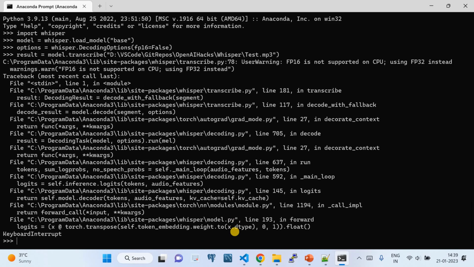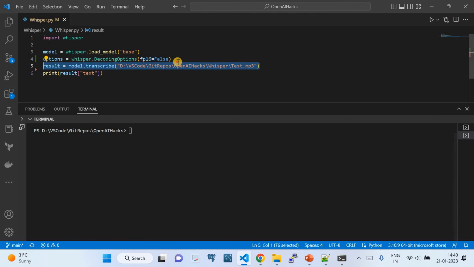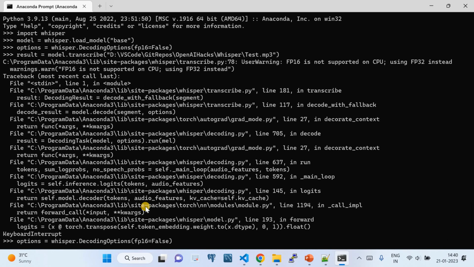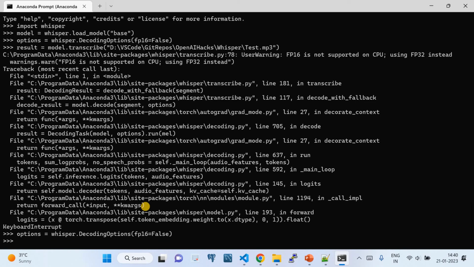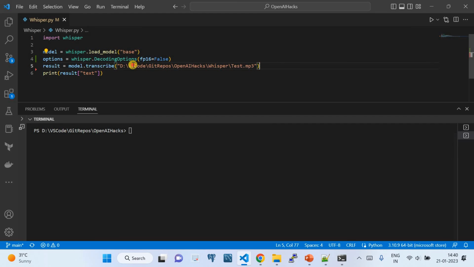So I need to press Control C and come out of this one, and then run these commands. I need to make this false. We ran it previously, but it should actually be run after that. So the decode option for Whisper, we did it. Now let me run this command. Now it should be working.